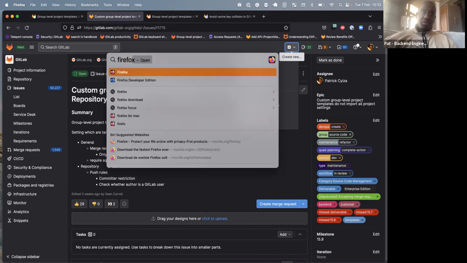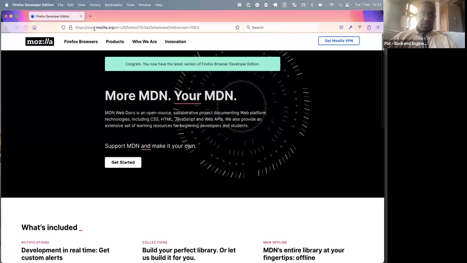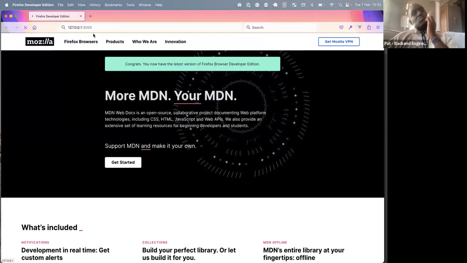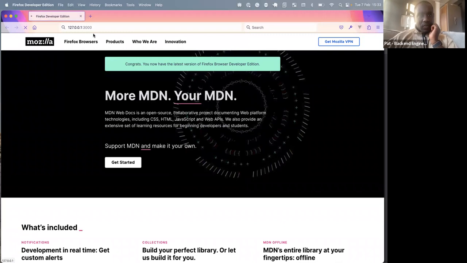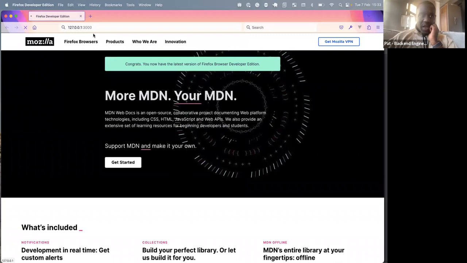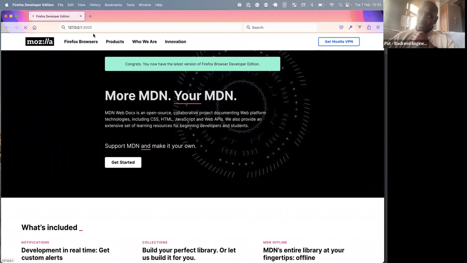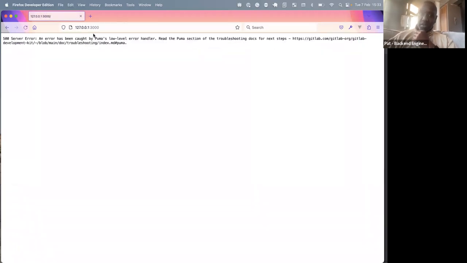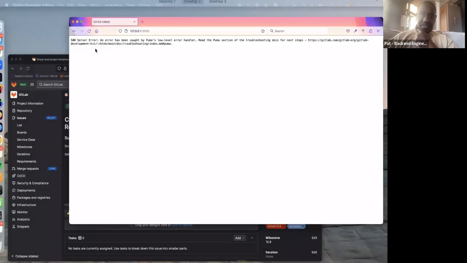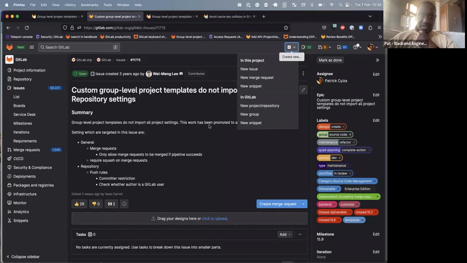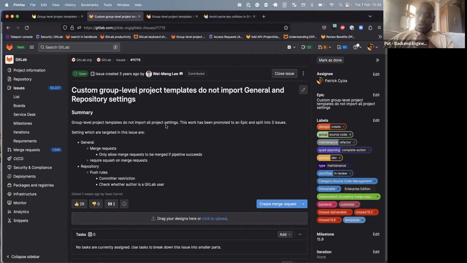I switched branches a lot lately, so it's not working. But basically, it's when you pick a project as a template for other projects.